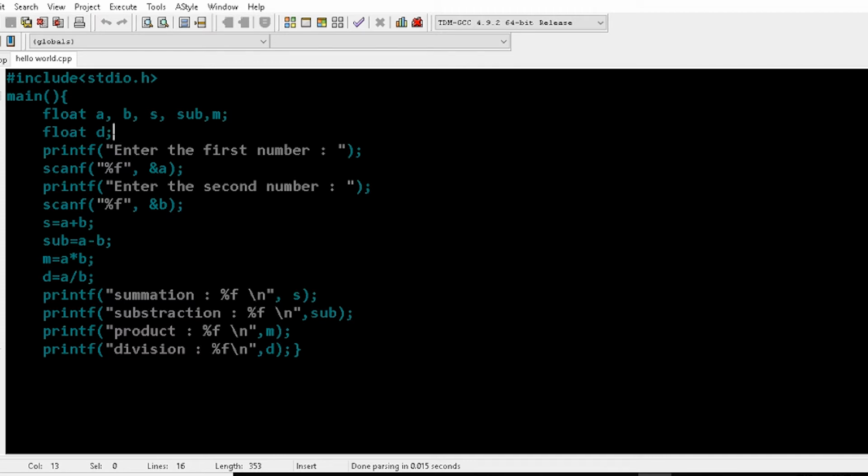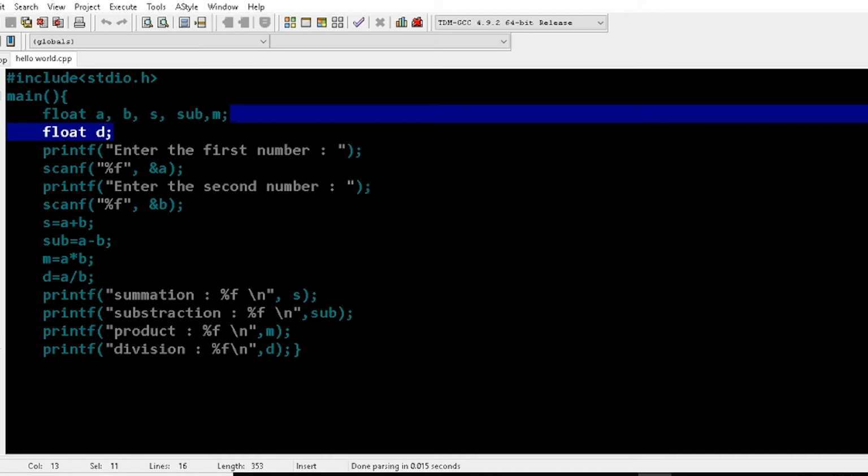Here I want the computer to take two variables, like two numbers, and to print the summation, the subtraction, the product, and the division of the numbers.